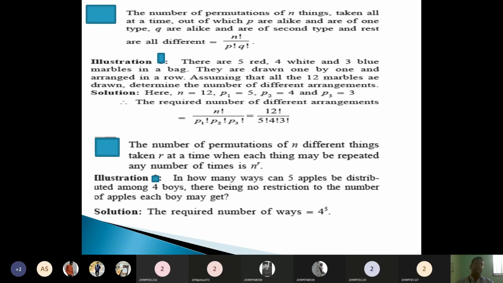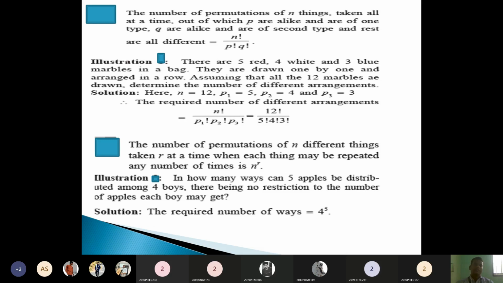So that is 12 factorial ways we can arrange them. But some of them are repeated, similar ones. So using the previous formula, n factorial divided by p1 factorial into p2 factorial into p3 factorial. So the formula is given as p factorial, q factorial. Here in the given objects, 3 kinds of objects are similar, 3 different objects are the same.